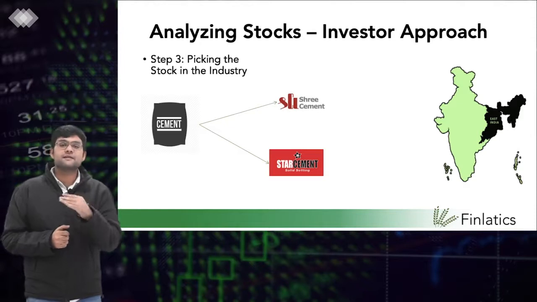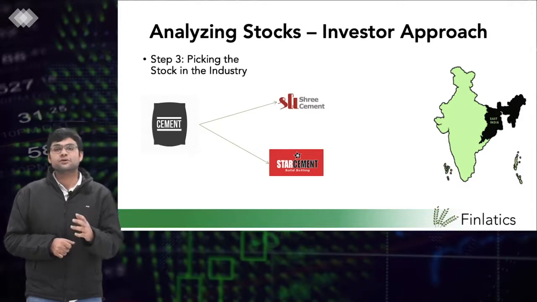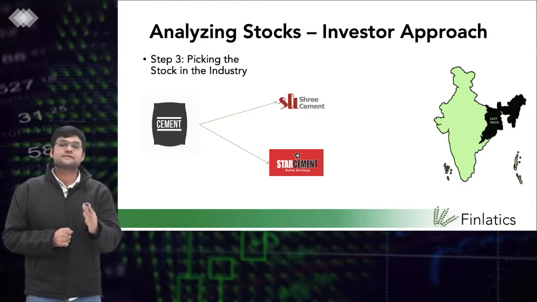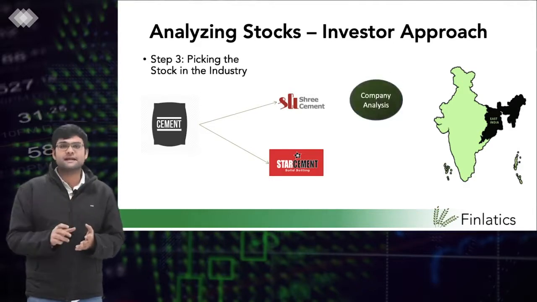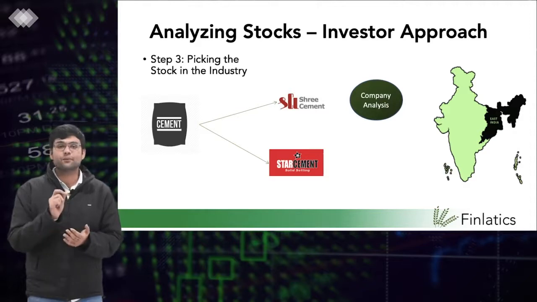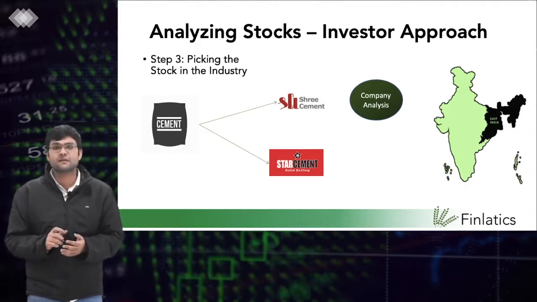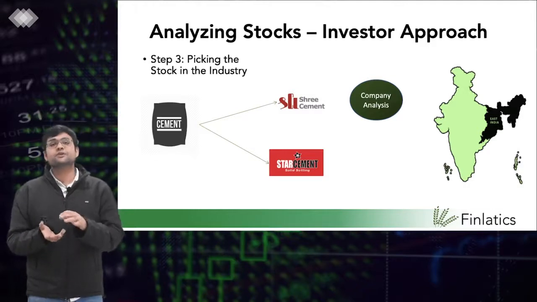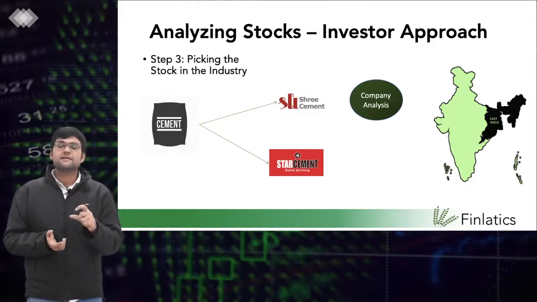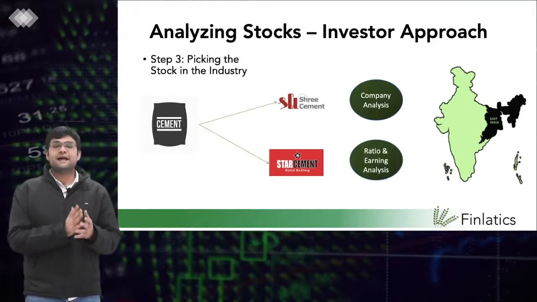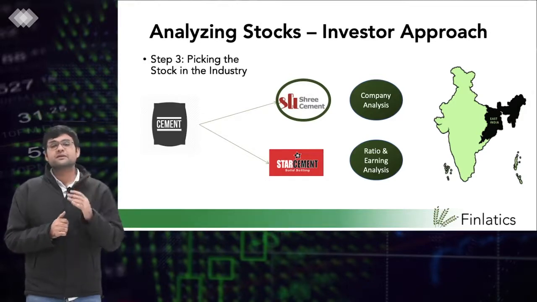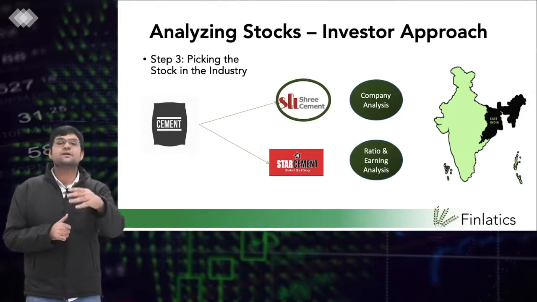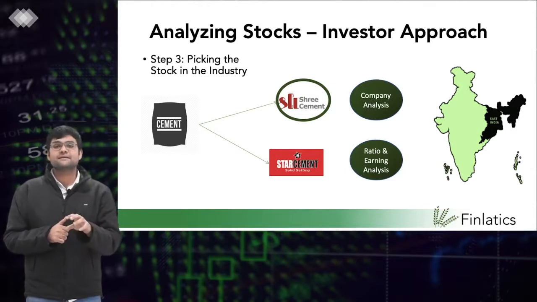While comparing these two companies, you take advantage of two tools. The first is a subjective company analysis. This is similar to the research project that you are doing on Finlatics, which includes studying the company's management, studying the company by way of a SWOT analysis, which picks up the company's strengths, weaknesses, opportunities, threats. The second way in which you will compare these companies is a ratio analysis of its financials as well as its operational efficiency.